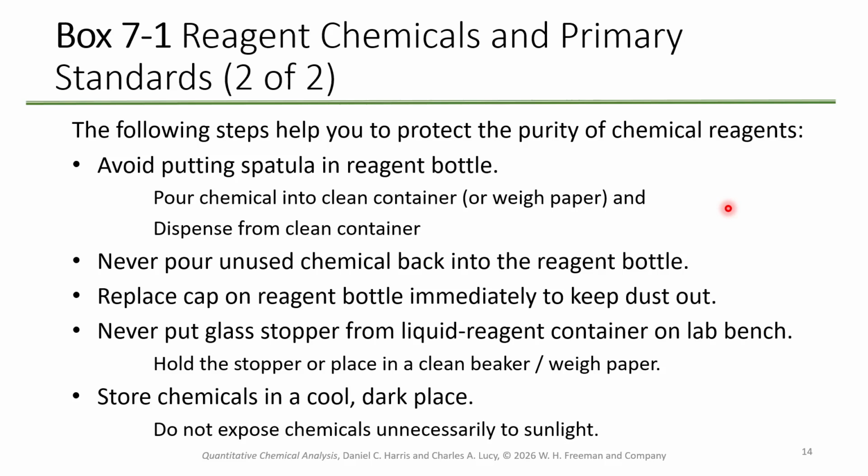You may have noticed I've been cracking down on everybody a lot more on some things. Some of this stuff we don't have around here, and it's difficult for us to store all this extra glassware, but these would be things you'd want. Number one, avoid putting the spatula in your reagent bottle. You pour chemical into a clean container or weighing paper, and then dispense it from that clean container. When I had you do the Tris, did anybody notice what I kept telling you to do? You put it in the weighing boat, a clean disposable container, and take that over to the balance. You get the weight by pouring it directly into the flask you're going to do the measurement in, right?